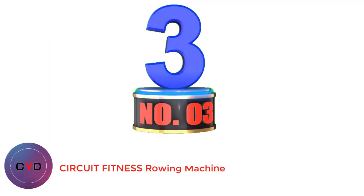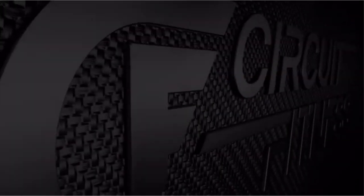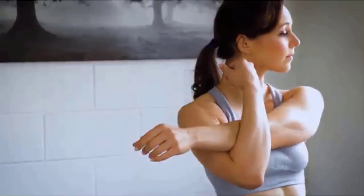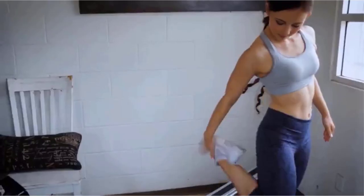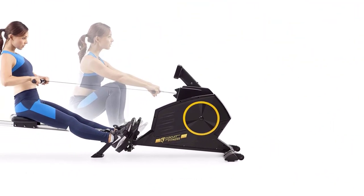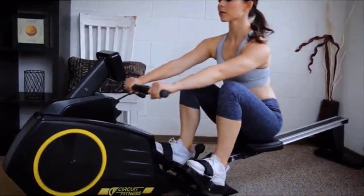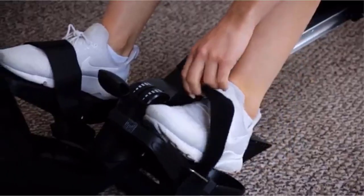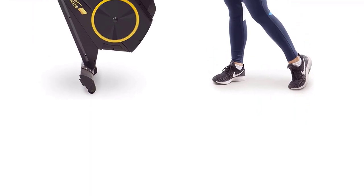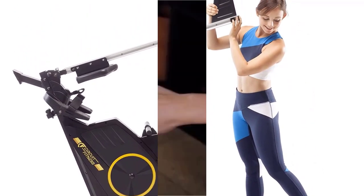Number 3: Circuit Fitness Rowing Machine. If you are looking to spend a little more money, you should check out this model. We chose the Circuit Fitness AMZ 986RW as the best foldable rowing machine under $500, ideal for users who want a top-of-the-range rower for their home gym. This machine comes with eight levels of magnetic resistance. The flywheel is quiet, so you can use it when other people are sleeping or while watching TV. It comes with a steel and aluminum frame that is both lightweight and durable. The seat is reinforced with durable injection molding, making it comfortable for rigorous rowing. It comes with grippy padded foam handles.